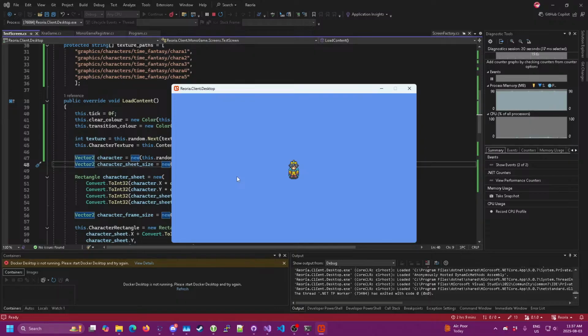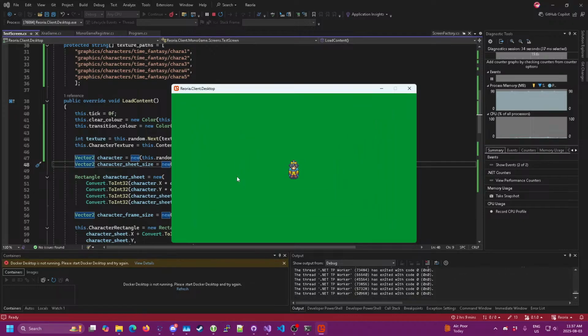Is it seeded? Okay, you know what? The scene transition thing works.